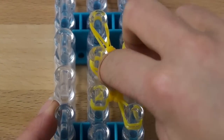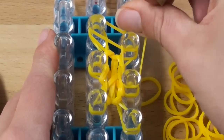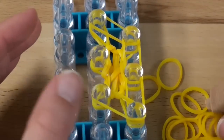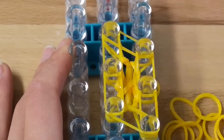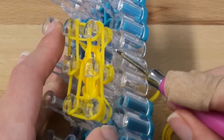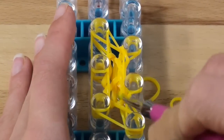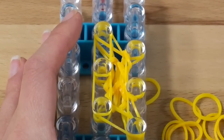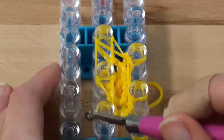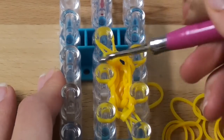Now we are going to add another layer of all of the perimeter bands. Remember, start at the top and then go clockwise. Once you're to this point, we are now going to start the hooking process again. We are going to hook the bottom two layers over. Grab the very bottom two, hook over and release. Do the same thing for all the pins — bottom two, hook over. Remember, never go inside of any bands to grab those; stay on the outside of everything. Bottom two, hook over for all of the pins. Be careful, you don't want them to fall off.